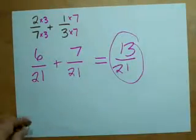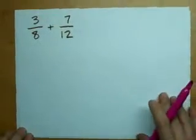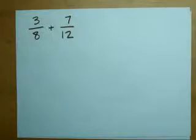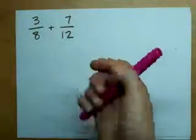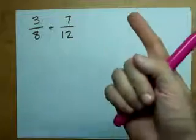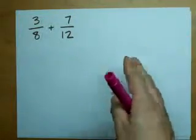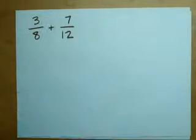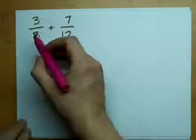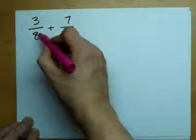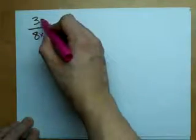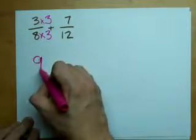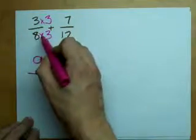How about this one? What can you turn both of these into? Well, you could turn them both into 96. You could turn them both into 48. You could turn them both into 24. Which one do you want to choose? I choose 24. How do you turn 8 into 24? Multiply by 3. So what I get is 3 times 3 out of 8 times 3.